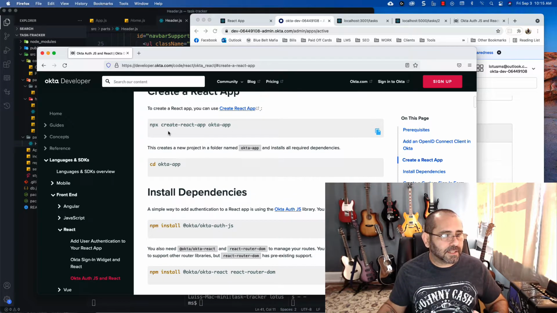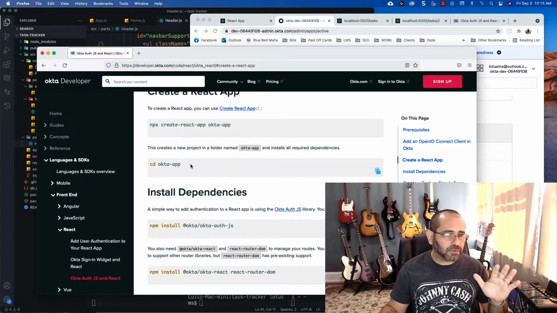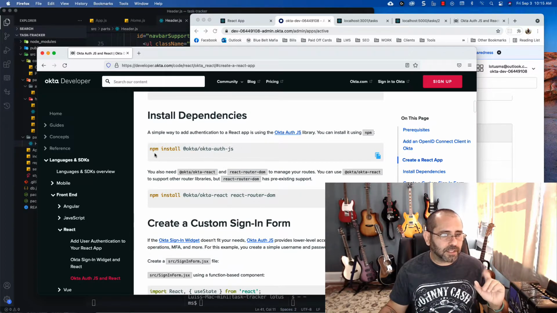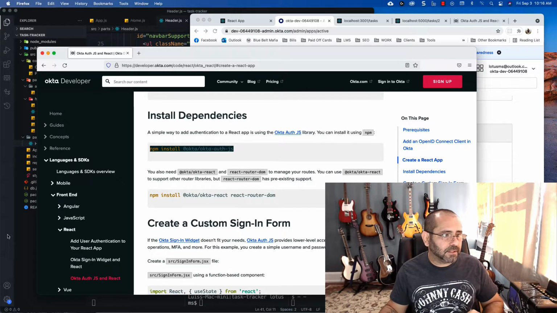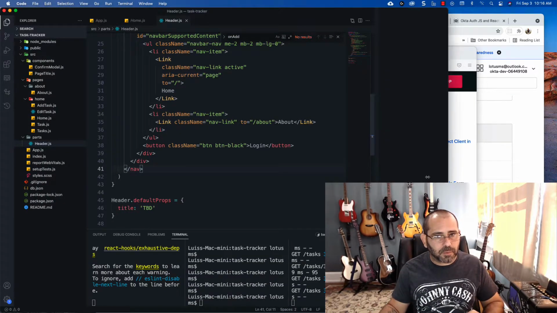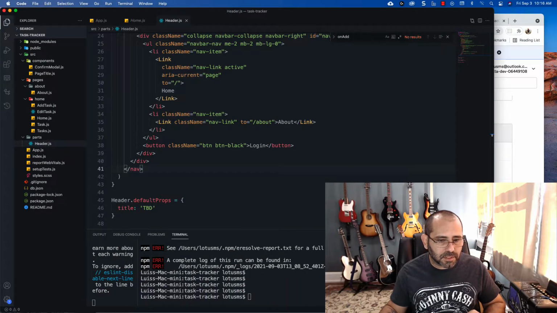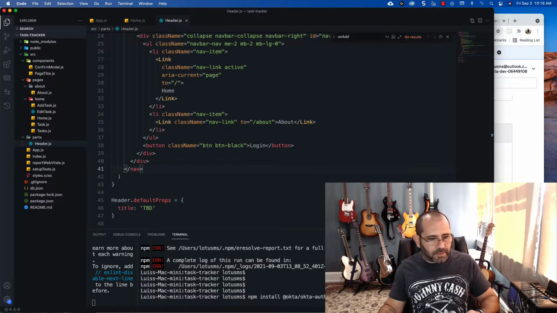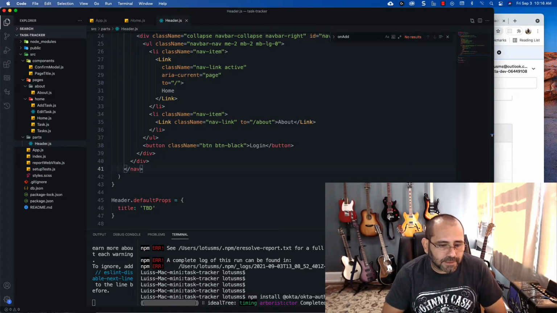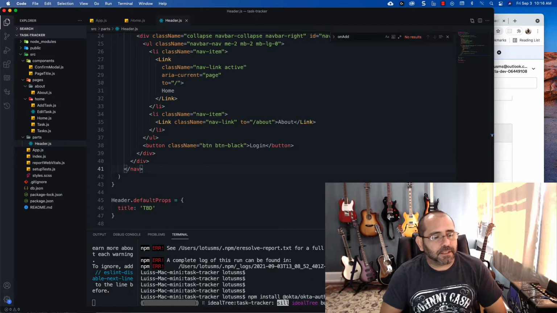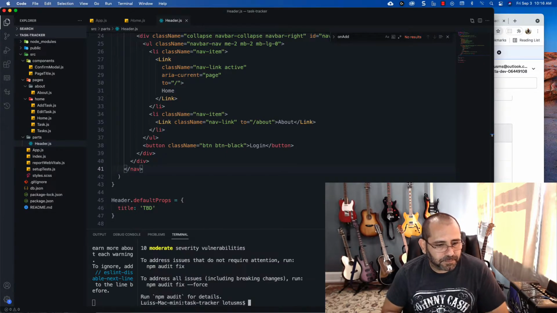All right, so the next thing is you don't need to do this because that's how we created an application a while back, so we don't need to do that. But we do need to start adding some of this stuff. So you're gonna come over here to the npm install of Okta, and you're gonna go to your application now. Let's open this up a little wider, and let's close this in here. And then in here we're gonna put npm to integrate Okta, and you're gonna give it a second, and it's gonna go through its thing. Okay, that's good.